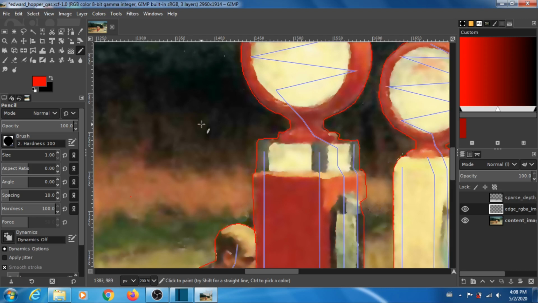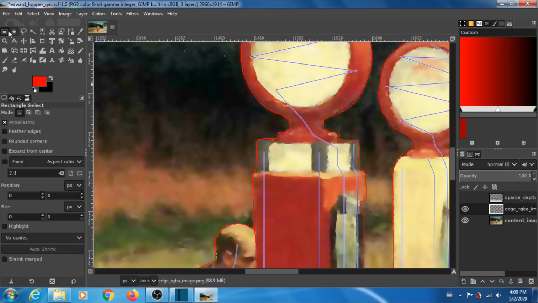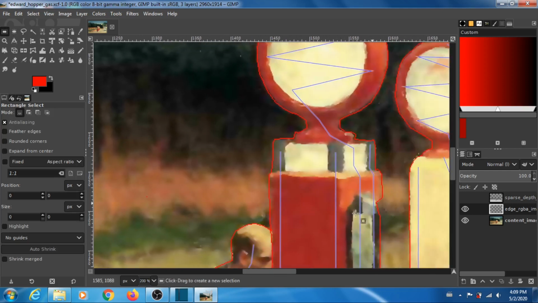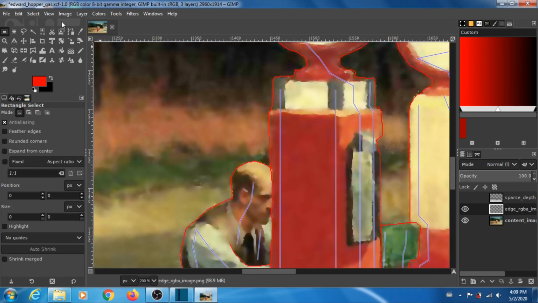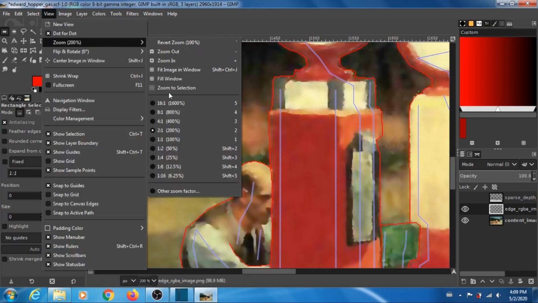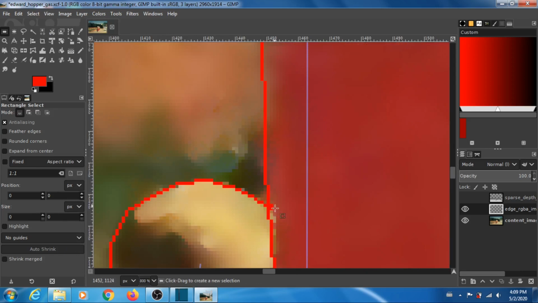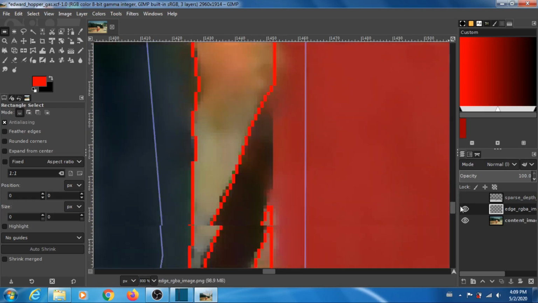The other thing is to be careful that you don't miss areas, like when you connect them. You have to make sure you go above and beyond and that they get connected, especially near the edges of your image.